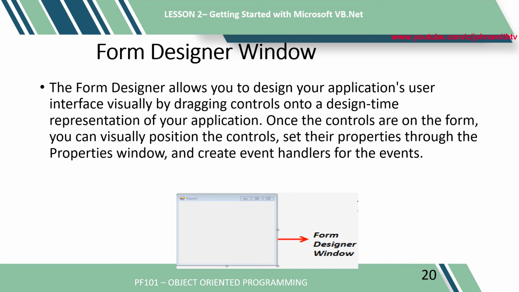Form Designer window. The Form Designer allows you to design your application's user interface visually by dragging controls onto a design time representation of your application. Once the controls are on the form, you can visually position the controls, set their properties through the Properties window, and create event handlers for the events.